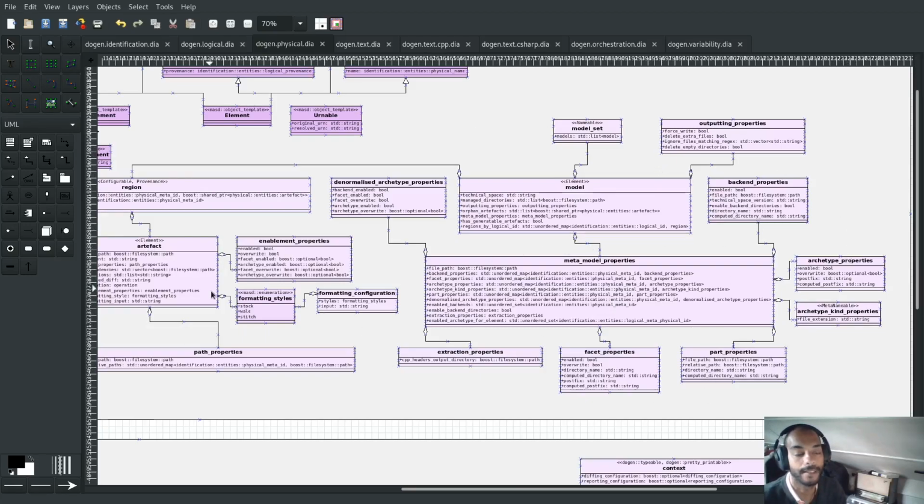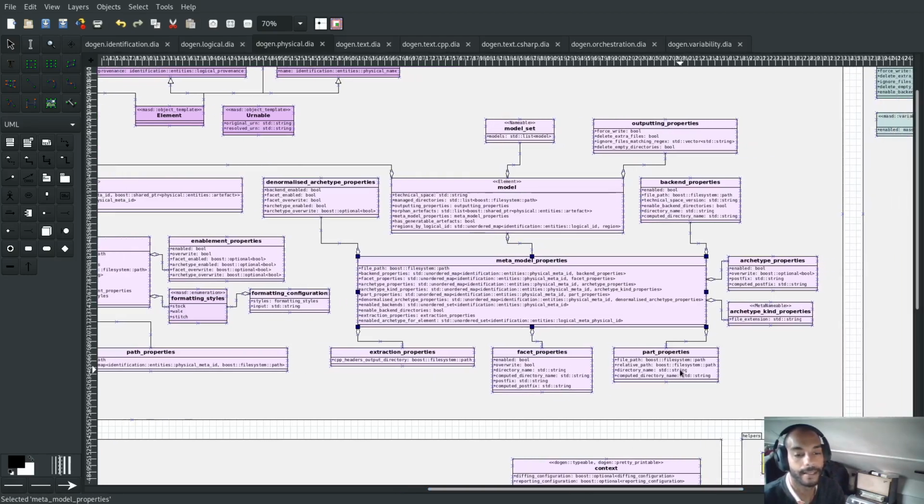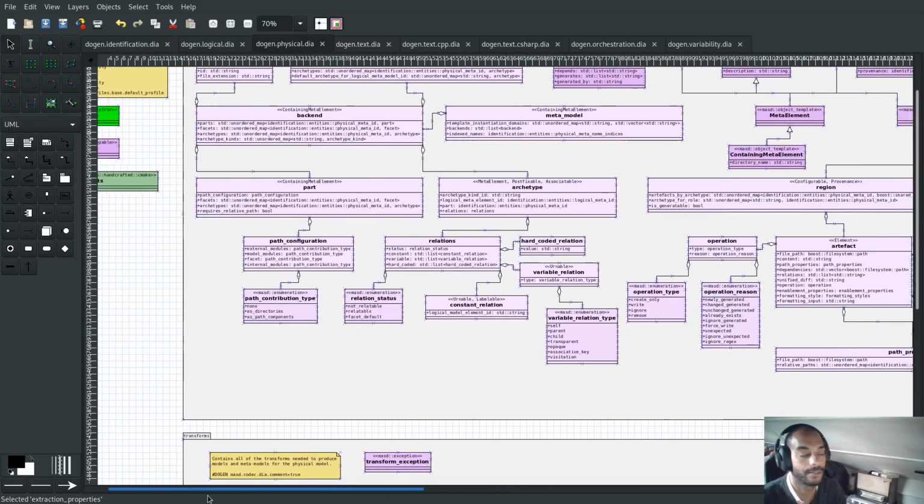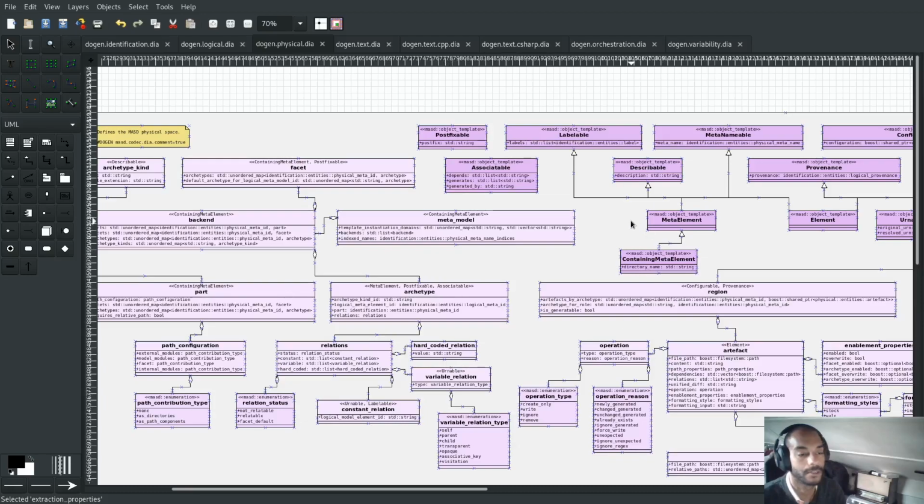Now, this is not the final destination of the physical model. We still don't like things like Metamodel Properties, for example. And there's still lots of duplication, such as extraction properties and all sorts of things here that are not quite right. What we gained by doing that, though, was that now it's very easy to think about these attributes in these modeling elements, because they're in the right places.